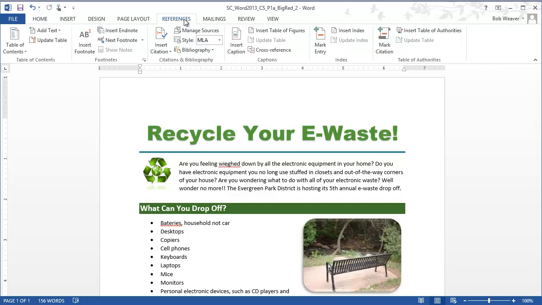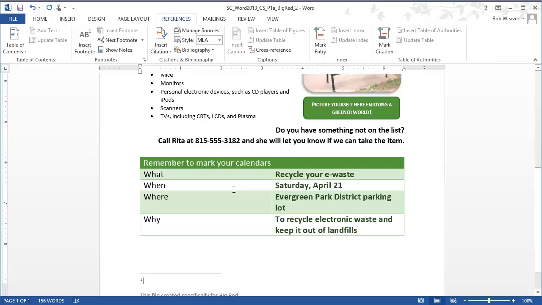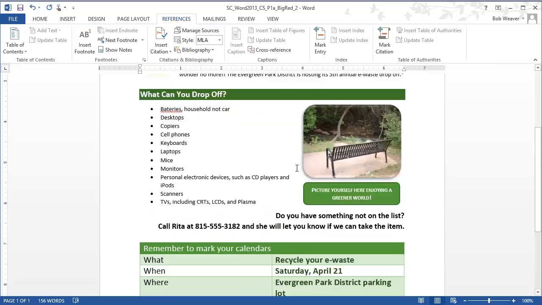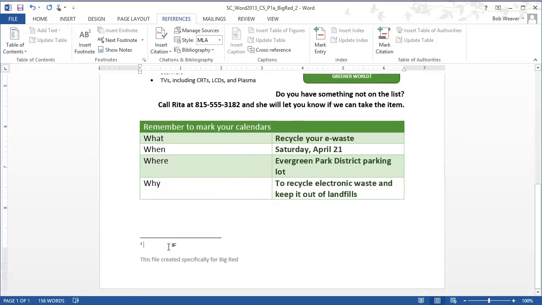And then in references, we have insert footnote. I click that, and it puts the little 1 up there for me automatically, and it comes down here, and I get to type in that text, that little in case of rain. The drop-off will be moved inside the Park District warehouse at the same address as noted in the table.